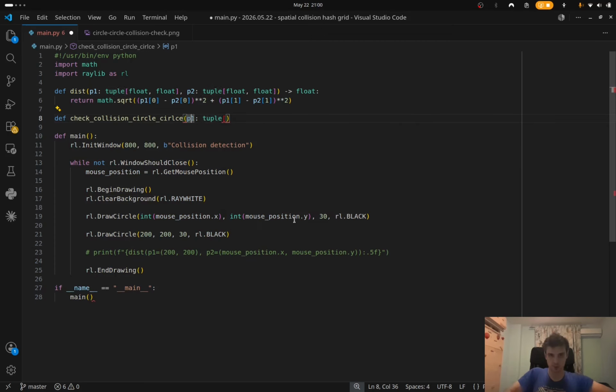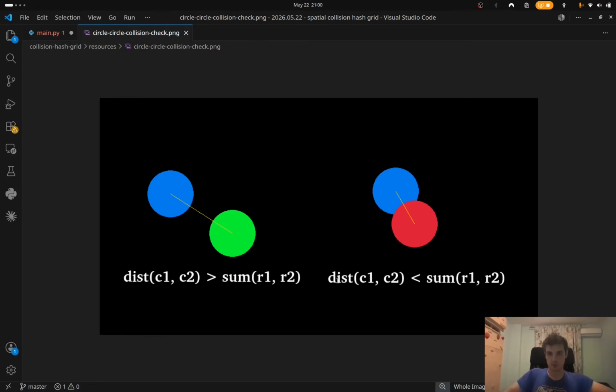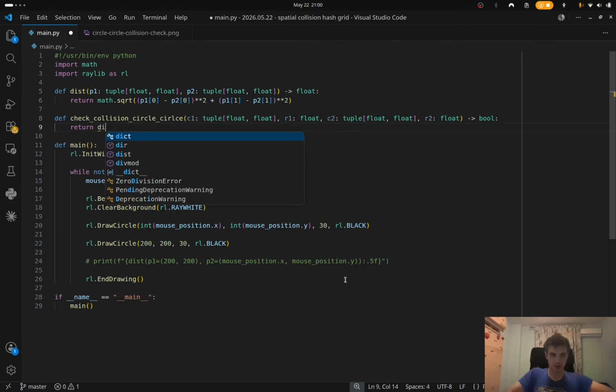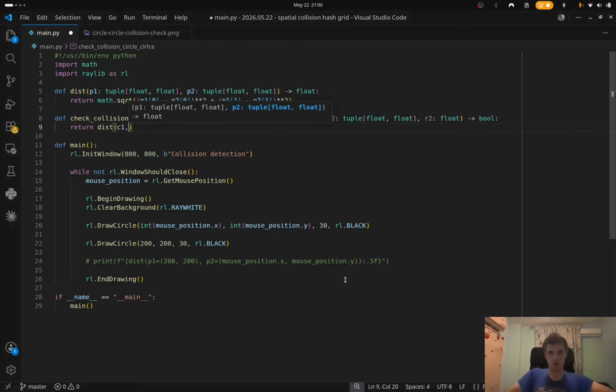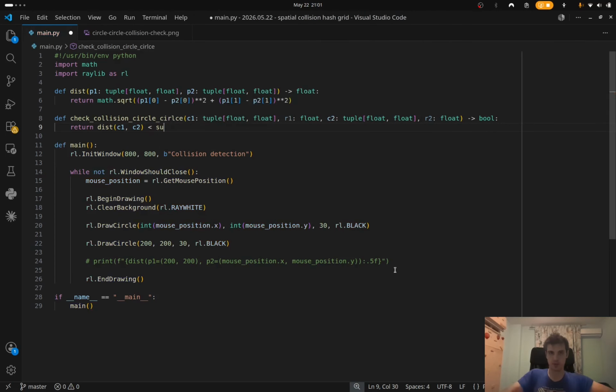So maybe let's call it C1 for center, float radius 1, R2, and this returns a boolean, right? So it returns true or false. So let's just follow this implementation. We will return distance of C1, C2, so the two centers, is smaller, so it's true if it's smaller than the sum, we'll just call it R sum or something.